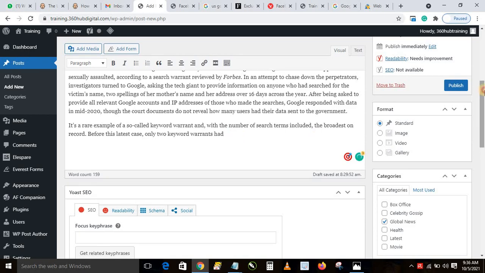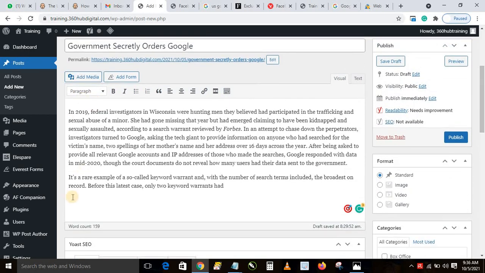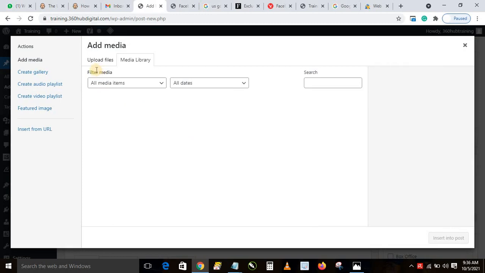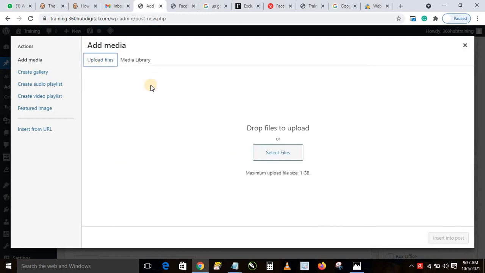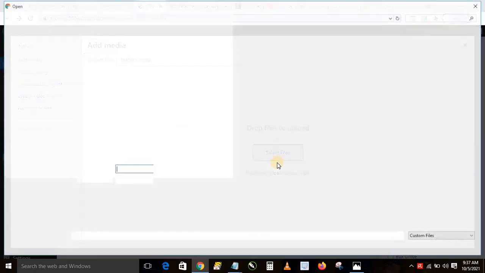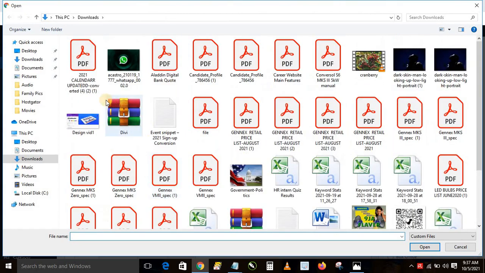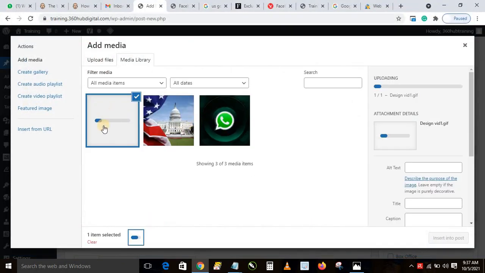So just to demonstrate that again for this post, let's say you want to add another image here, you come to add media and click on that. If you want to upload it, you can upload it just like we did. To do that, you just click on upload files, then click on select files. For example, I'm going to select this file, click open and wait for this to upload.